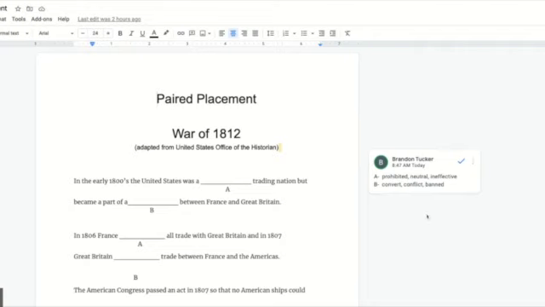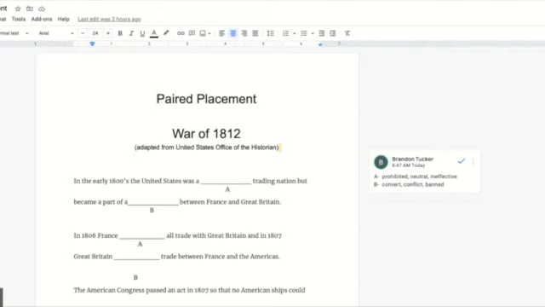And then I send an email to the second half of my class with definitions for the words convert, conflict, and ban. Now, in class, I would be giving my students an envelope with these words inside. But since we're not in class, I'm just sending half my class an email for the group A words, and then half my class an email with the definitions for the group B words. I then send my kids into breakout rooms, making sure one student in the group has the A words and one student in the group has the B words.